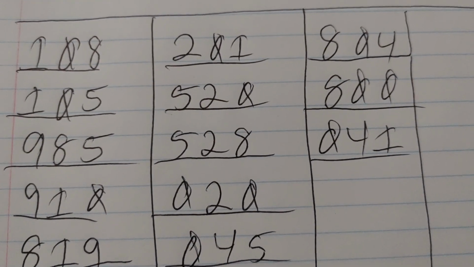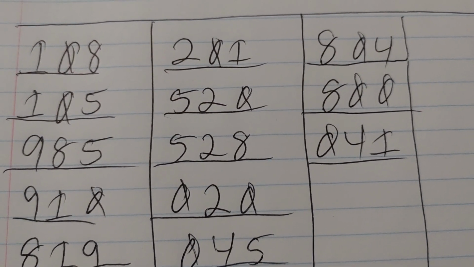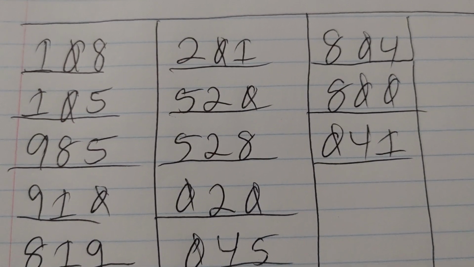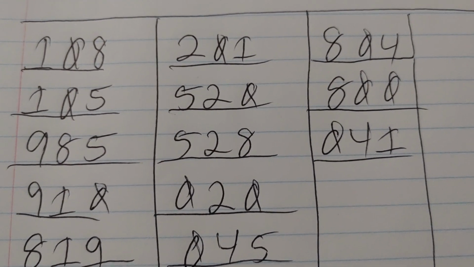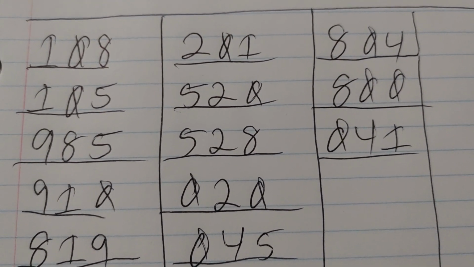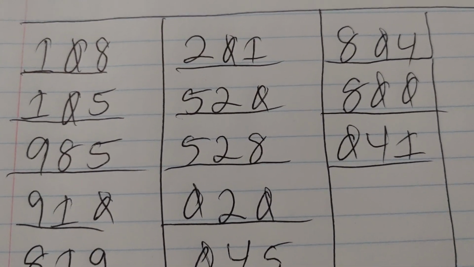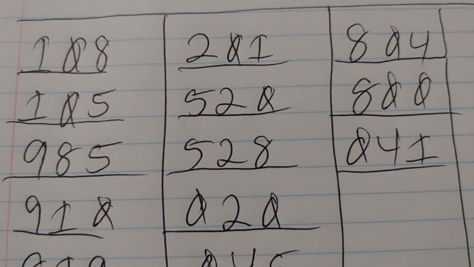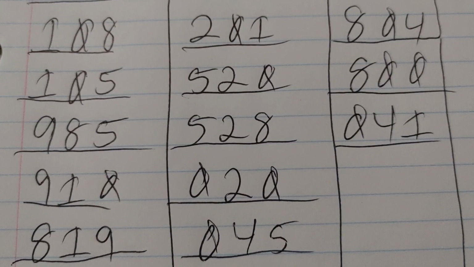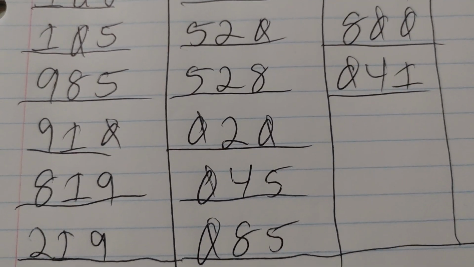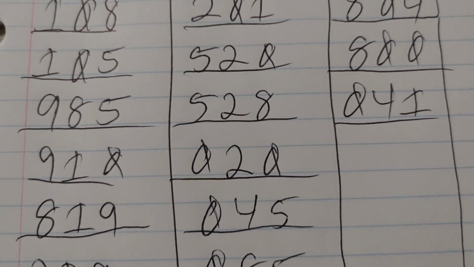I can't recall if it's for this week only they're repeaters or if it's for the entire month of April. But it is what the box is giving me as far as the numbers, so I don't want to go against it, okay? Just keep a couple of these in mind if you like them for the repeat numbers.